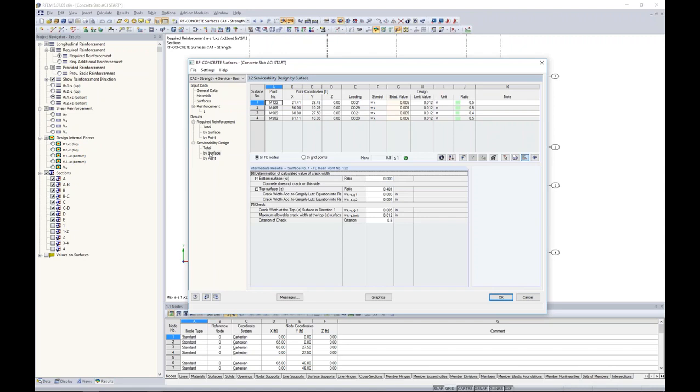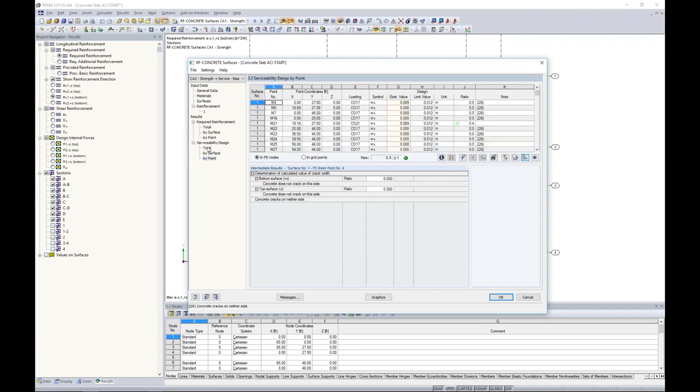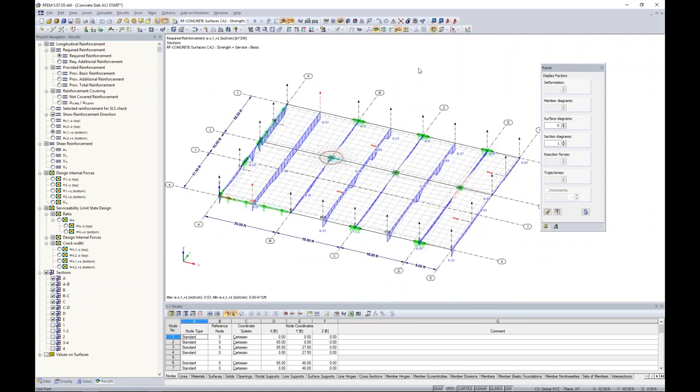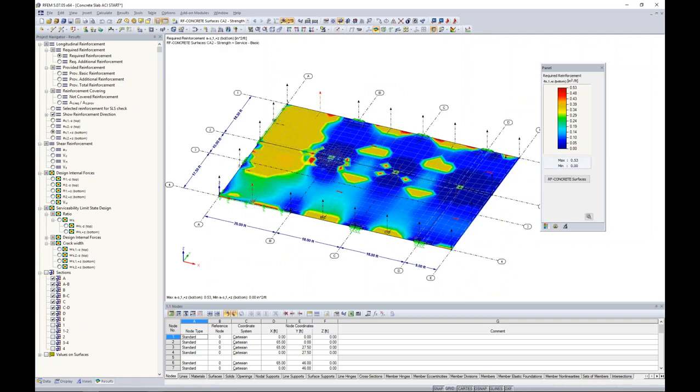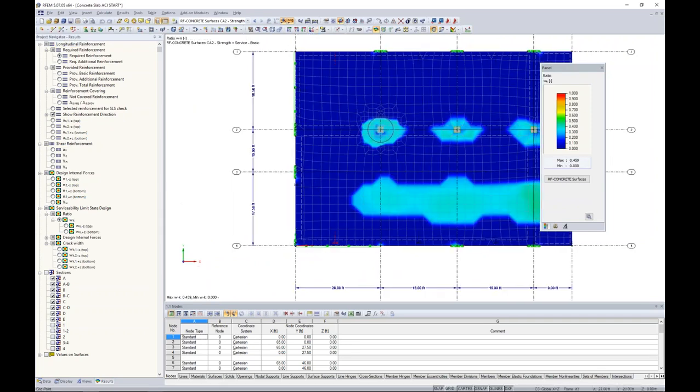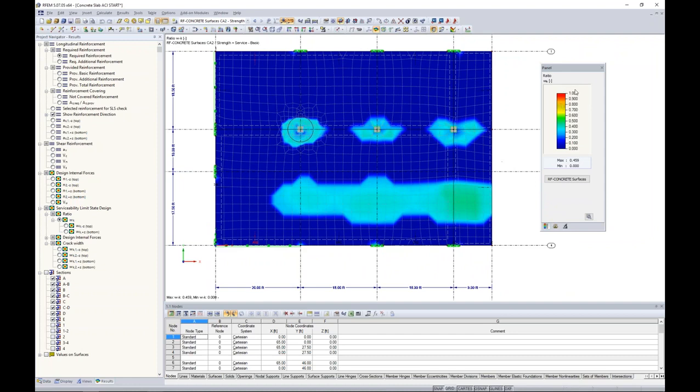We can view each one by surface again, just like how we saw in our required reinforcement. Now we can view the cracks at each particular surface, and we can also view them by point. Again, we can jump to our graphics view here, and I'm going to turn back on my ISO bands, turn back off my sections, and now we have this whole serviceability limit state design. So I can actually view my contours for my crack widths as ratios. So you can see here nothing is in red, so nothing is greater than 1.